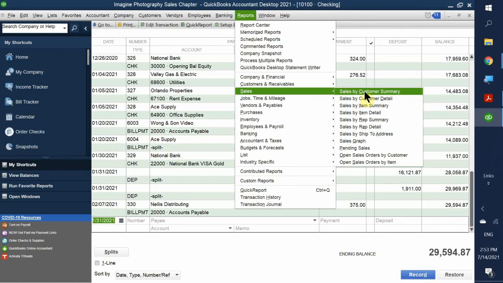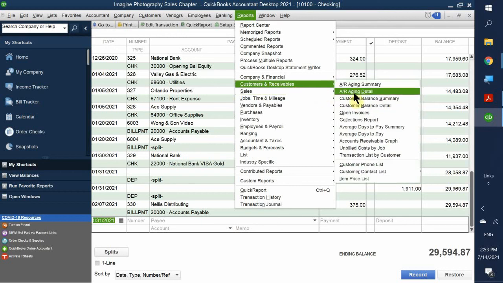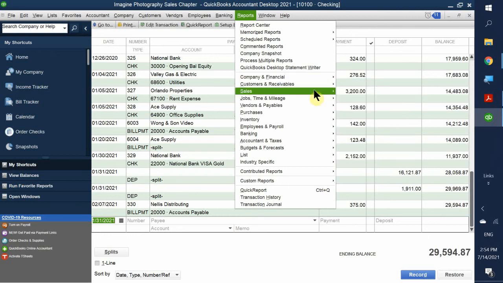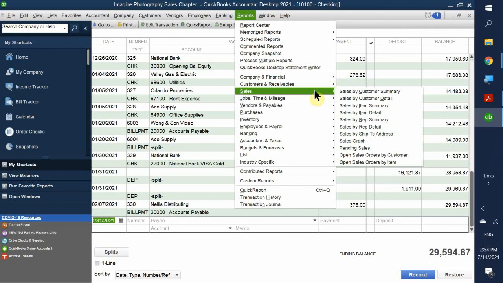Okay. So, yeah. And then accounts receivable. So once again, if you're interested in looking at how often your customers pay you, or how often you invoice a customer, etc. All of these are going to depend on what kind of question you are asking and what kind of report can help you answer that question. So again, this chapter was dealing with accounts receivable and sales. So once again, there you have it. These are the reports that you can do for the position of a sales representative.